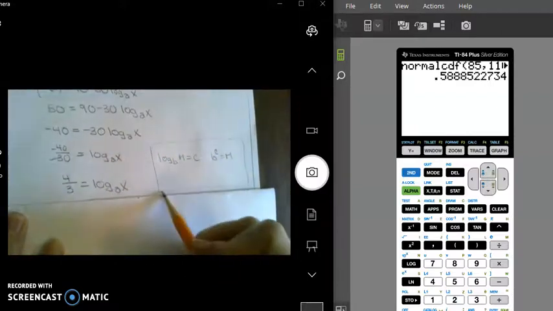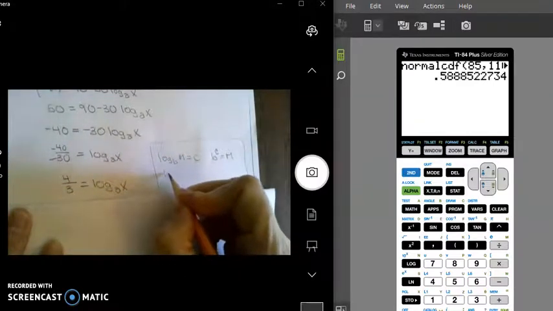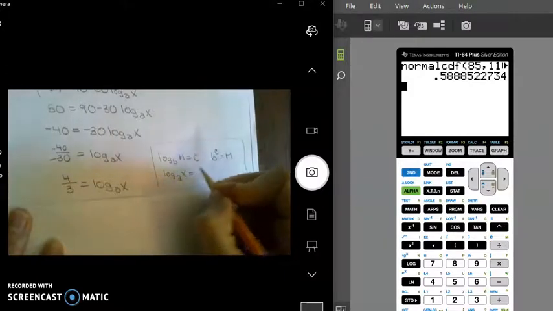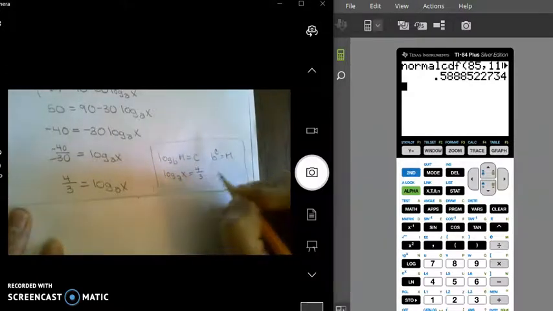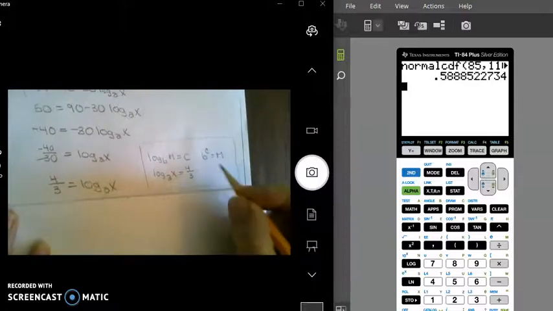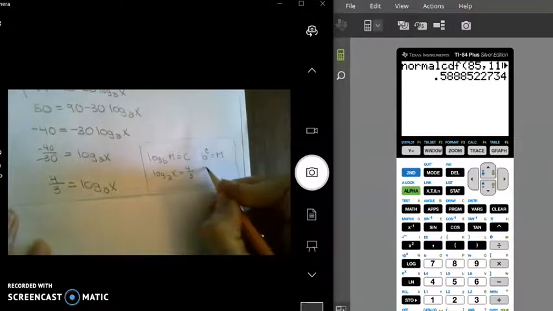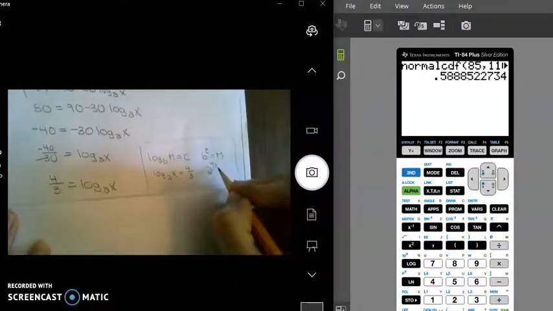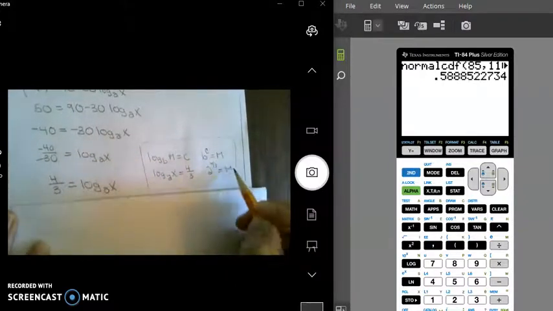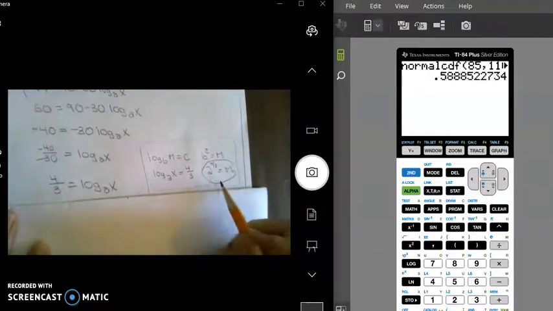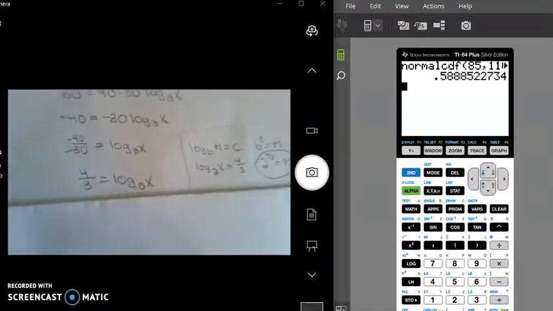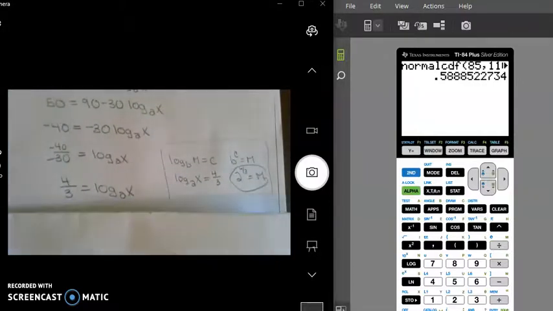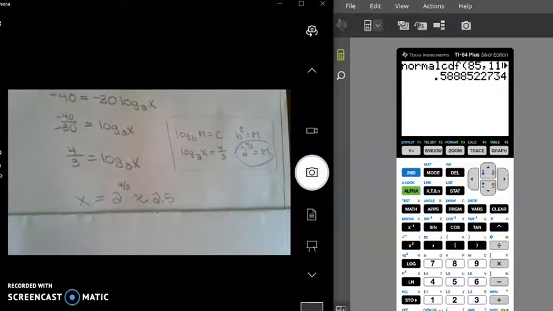How do we convert it? So we have log base 2 of x is equal to 4/3. And I'm going to convert that to exponential form. So my base is 2, so I have 2 to the power 4/3 is equal to x. Okay, so I went from logarithmic to exponential form. So you can see better. Okay. So that's what we have.